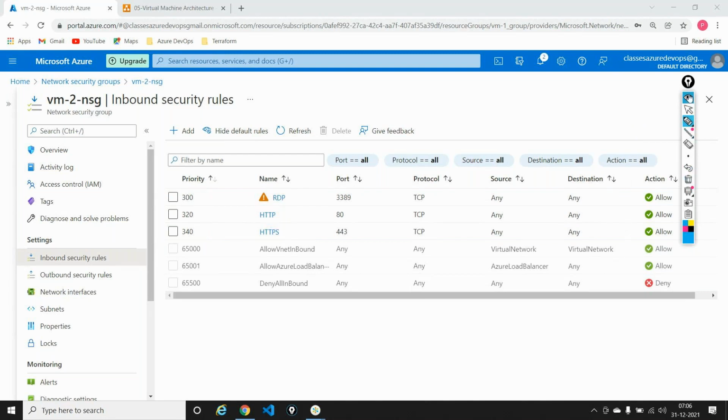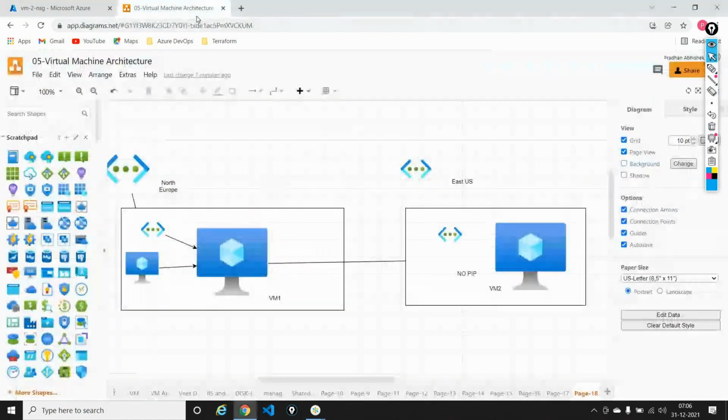And there are a couple more rules here, which are 65000, 65001, and 65500, wherein I am saying that everything inside a VNet, meaning a virtual network with some address space.